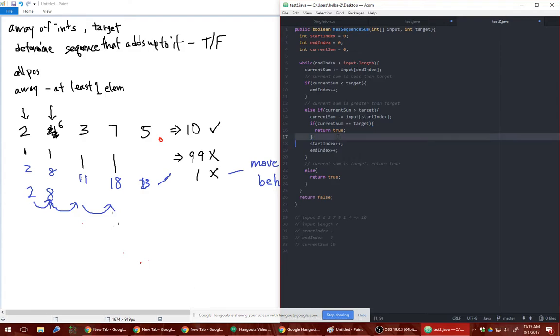Okay, so let's look at the previous case. What if I gave you a target of 0? What do you think would happen? That would be true.